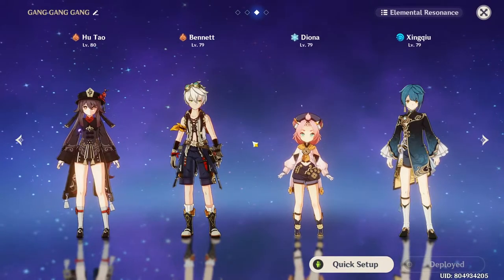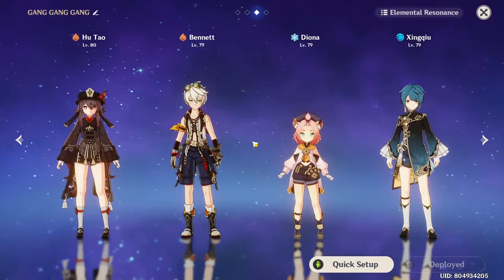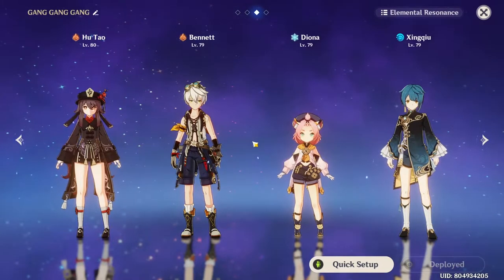I don't use Xiangling in my comp because Xiangling makes it hard for me to time my vaporize reactions. So I'd rather use Bennett instead. Here are some clips of me clearing Floor 12 Abyss with this team comp.